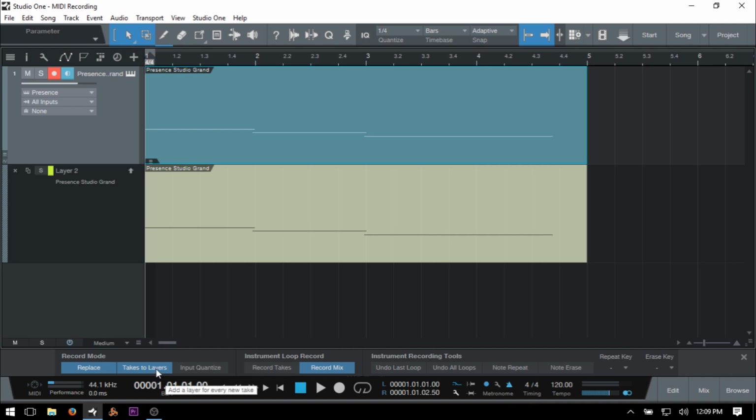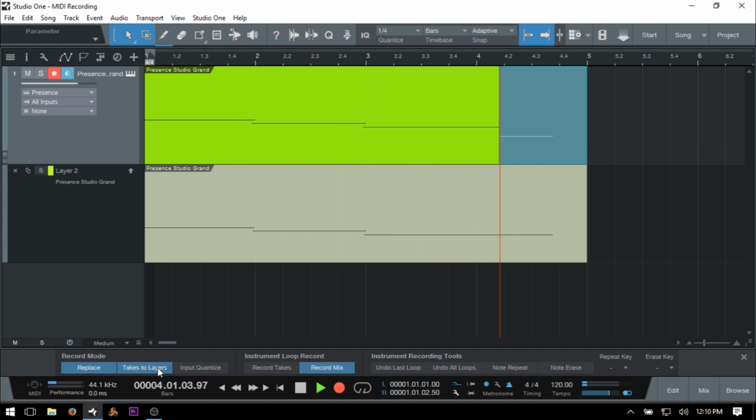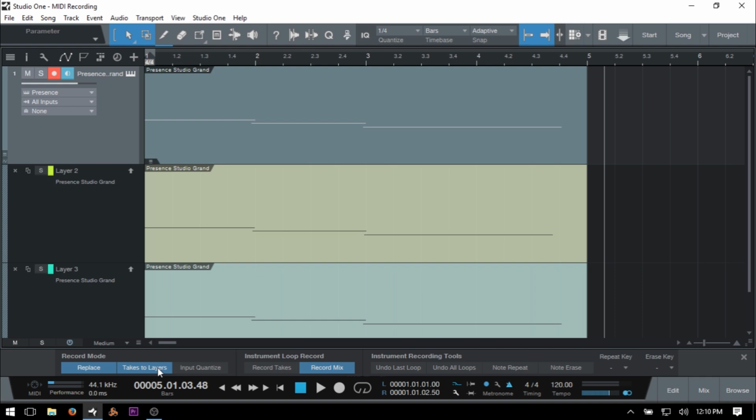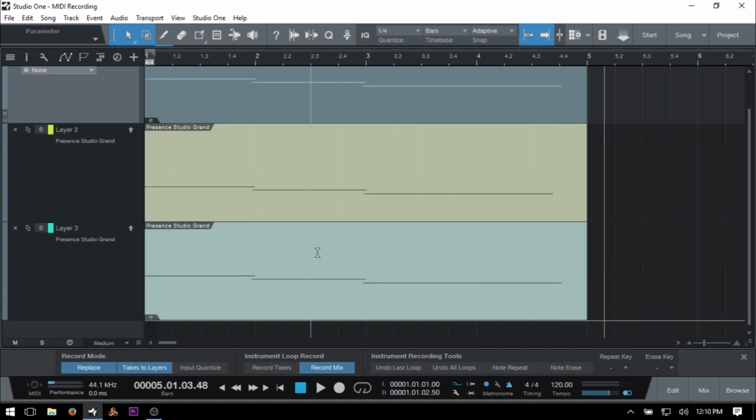And if I come back to the beginning of the track and then record another pass through playing an octave up, okay, now see, we have an additional layer. So basically what we're doing is recording over the existing MIDI performance and adding that as a new layer. So this way we're starting from scratch, but keeping all of it in separate layers that we can then push to the top and choose the best that we would like to use.